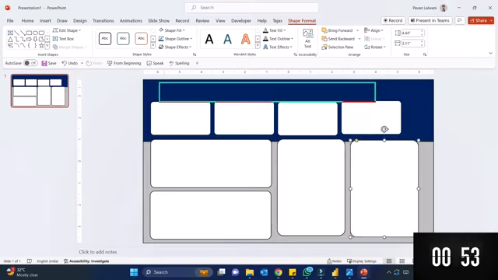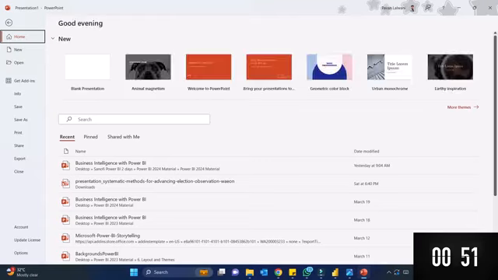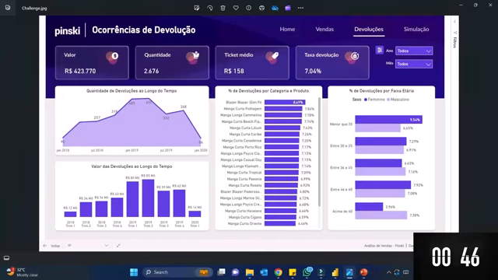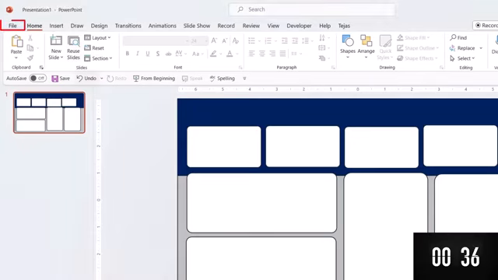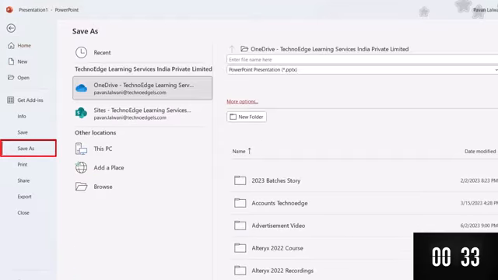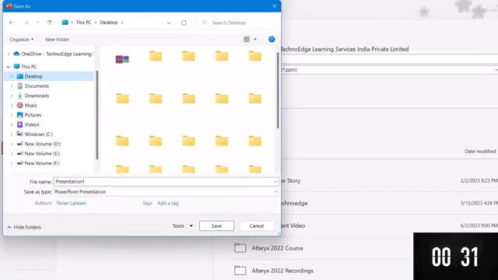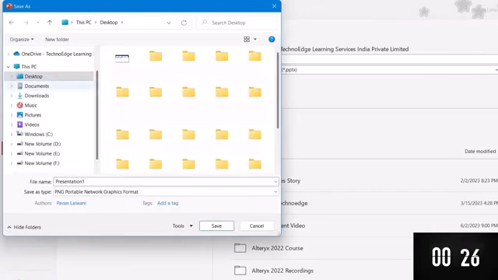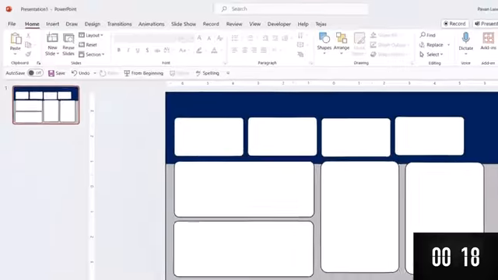Obviously on the top, I can put a text box and bring it here. File menu bar, save as. If you carefully observe this screenshot, we are trying to match the background. No doubt we have done it in a hurry because we are just learning. If you want to make it exact, we would have to spend maybe 10, 20, 30 minutes. But this is something we can prepare in PowerPoint in less than 2 minutes. File menu bar, save as, and click on browse. On the desktop, I can save this file as a PNG file, Portable Network Graphics format, with the name BG1, for background 1. Click on save. Just this one.